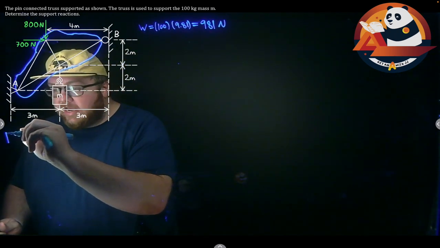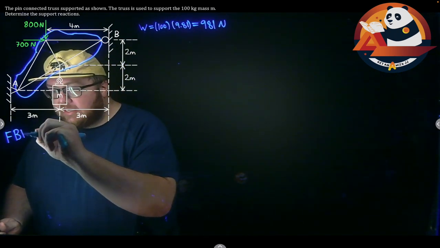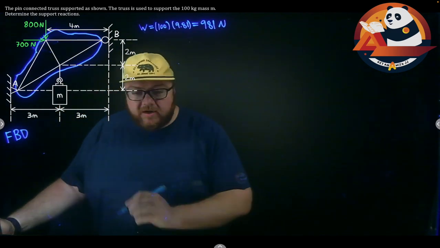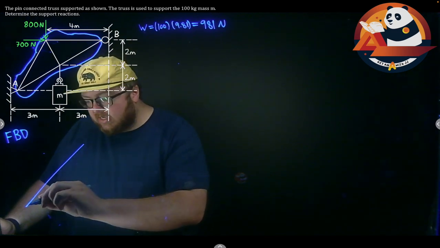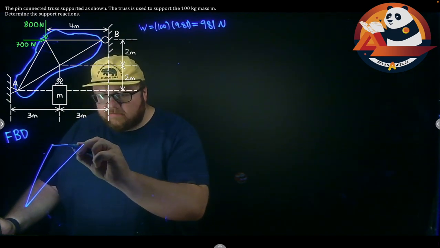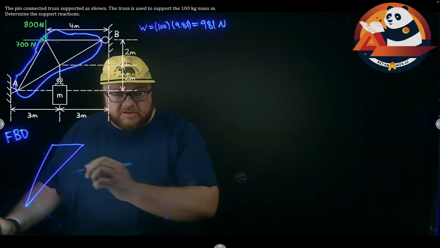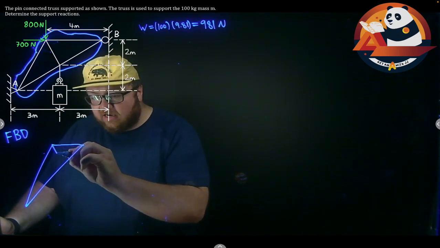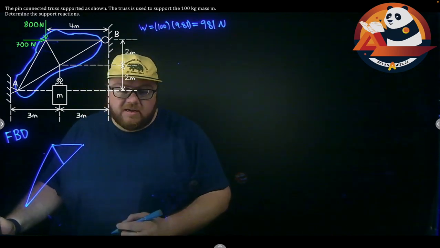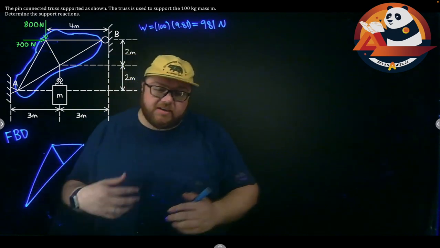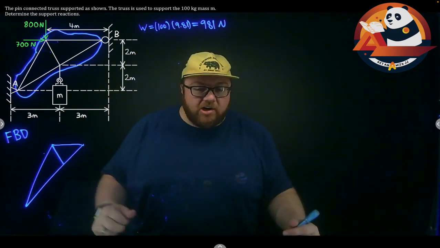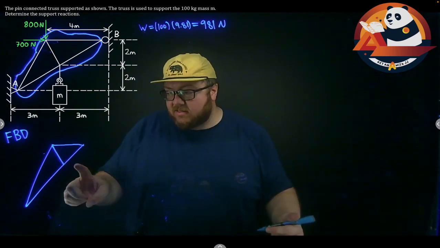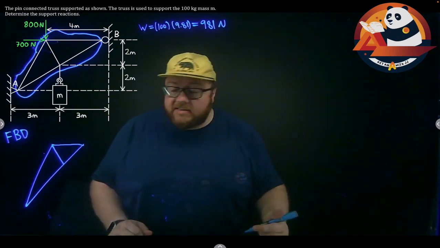So our FBD. We have our truss. It kind of looks like this. Something like that. It's probably a bad drawing, but we can work with this. It's not going to be at all to scale. That's okay. If our drawing isn't perfect, don't stress out about it. We did not go into engineering because we're great at art. We went in because we're smart, intelligent people.